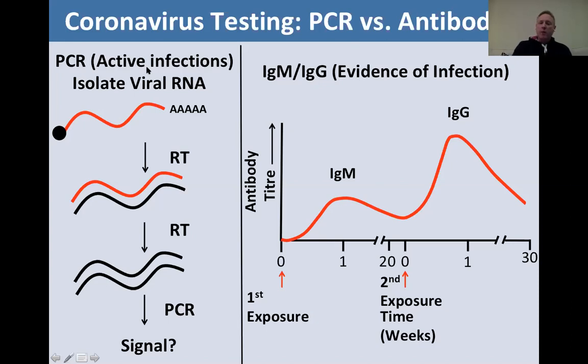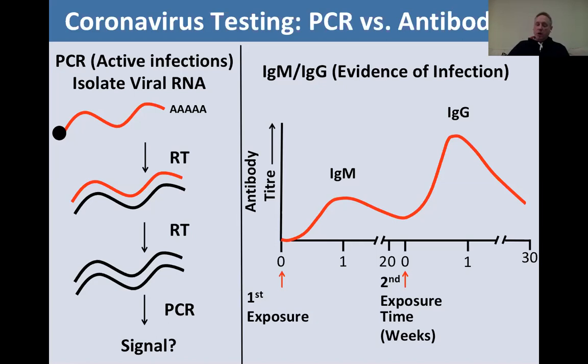And what you do is you take a swab, perhaps a nasal swab or saliva, and you isolate from those epithelial cells that are infected the actual RNA molecule. But in order to do PCR, you need double-stranded DNA as your template. So what do you do? You use reverse transcriptase in the molecular biological lab setting. So people use RT as an enzyme in PCR assays. And what we do in this case is the coronavirus will be propagated into a heteroduplex of RNA and DNA. Then RT will make the double-stranded DNA, as we discussed earlier. And then what you do is you put PCR primers that are specific for coronavirus to amplify the signal, and that will tell you whether or not your patient is positive or negative for the signal.